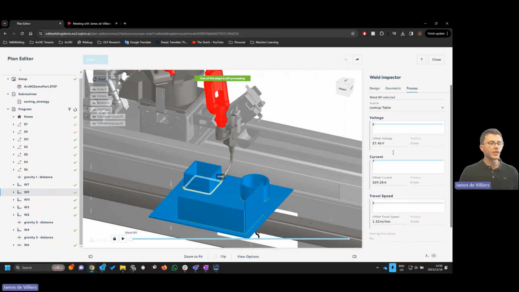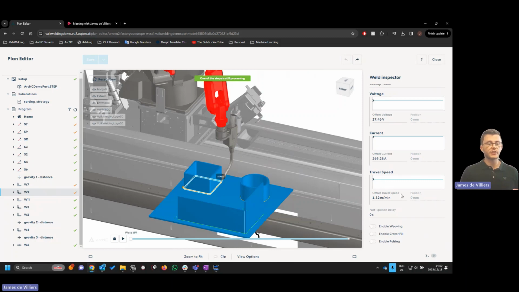So if I come over to process, you see we've now set our process parameters. In the advanced section of the training at the end, I'll talk about how we can do welding tables from DTPS, and that will become more clear with a little bit of training from us. That's not something we will describe in the training today, but at a later stage, or if you do use welding tables in DTPS, get into contact with us and we can describe much more in detail how we can do that for you.